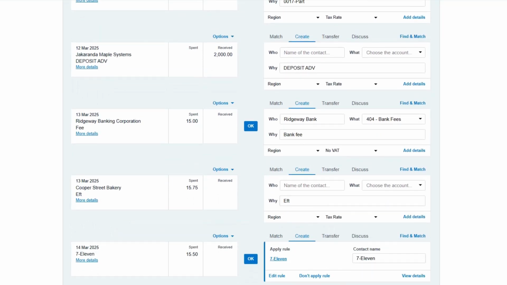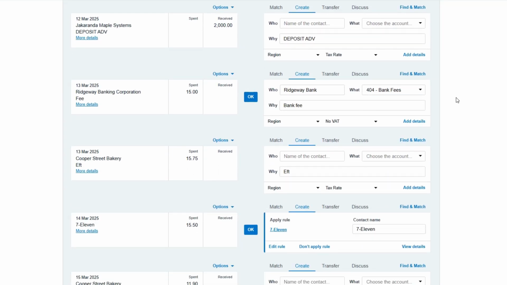So a bank rule is for something that goes through the bank on a regular basis that often doesn't have a need for an invoice attached to it, and it's something that's going to go to the same place every time. So classic examples for bank rules are things like bank charges, wage payments, HMRC payments, potentially insurance payments, and things like that essentially. You wouldn't use it for generic sales invoices or purchase invoices because you would want to match them through properly with the items and invoices going green.